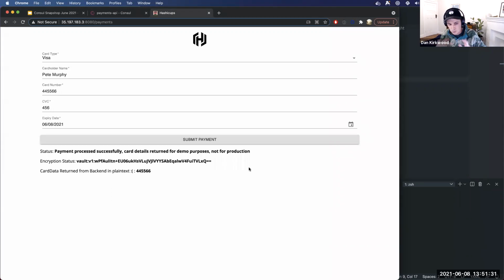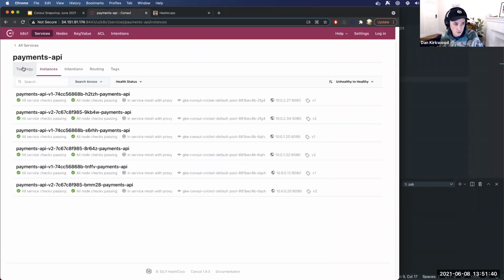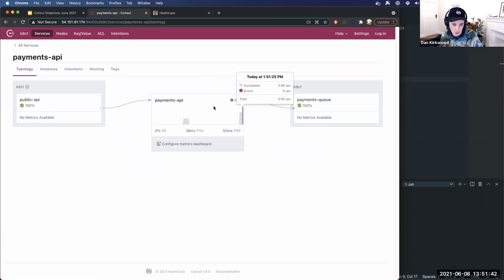So I, at this point, would probably do some testing from my Canary deployment, testing around, is this the behavior that I expect? I can also use Consul here to take a look at some key metrics around how my application is performing. So this is going to surface for me, if I'm getting something like 500 errors against my server or 400 errors, those are the kinds of things that will be surfaced within the topology view of what I'm doing in Consul and could play a part in how I do testing around this release as well.